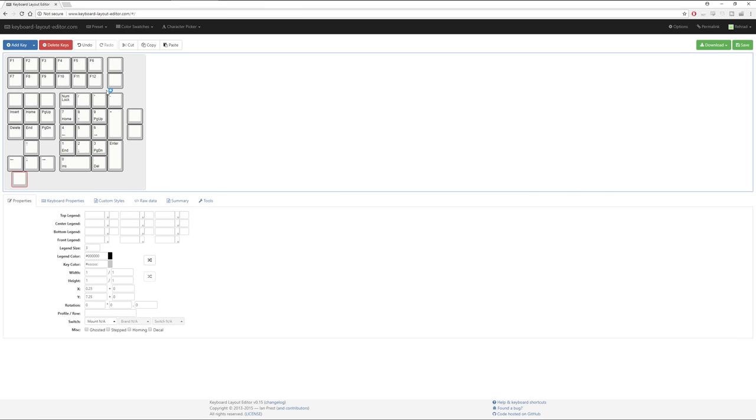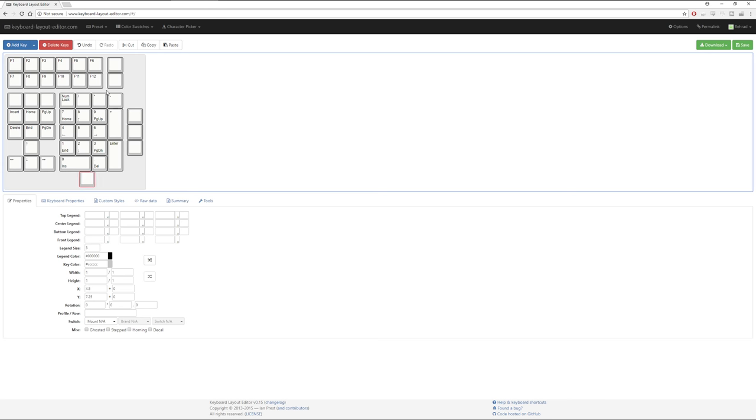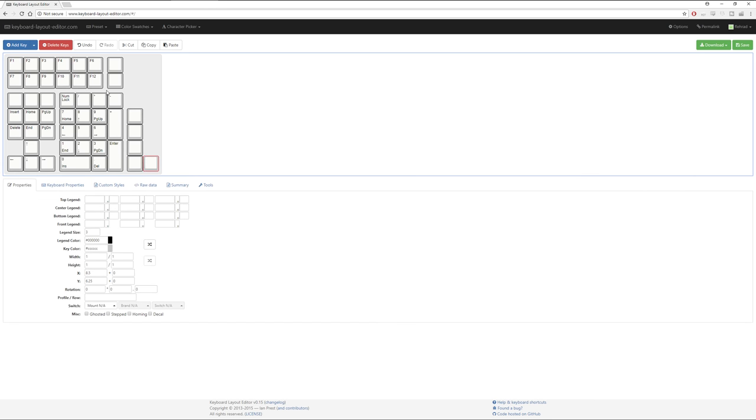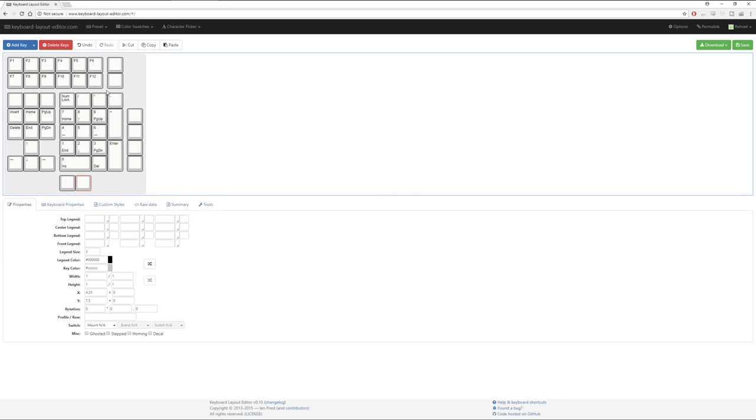And if you don't want to use this as a numpad, but you want to use this as a massive macro pad, of course, once again, you sure can. So let's go and do that as well. So that is actually the final layout that I'm going to be attempting to create my V3 against, if that makes any sense.